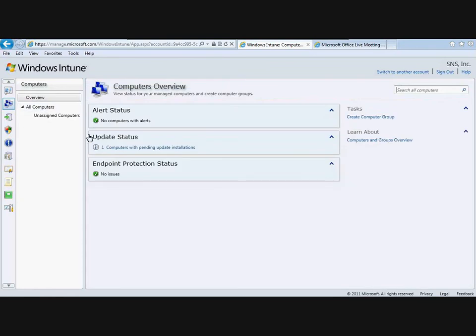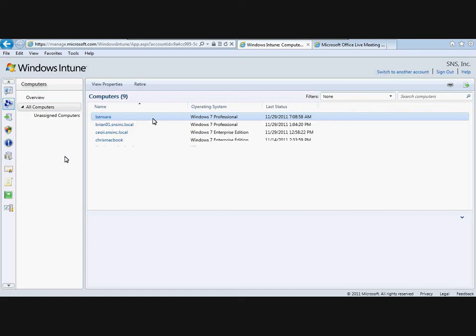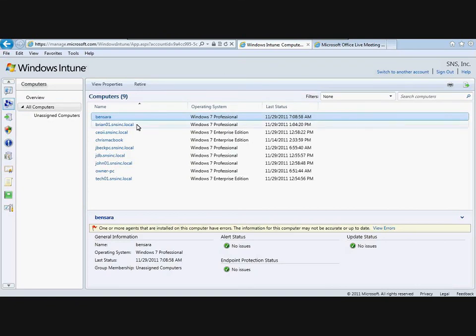If I go to the overview of PCs, okay, this we already saw. I can create computer groups right here that appear in this pane. So if I had multiple sites, a New York office, a Chicago office, a Los Angeles office, I can group the computers that way. And that becomes very beneficial when you have software that is specific to those sites. The computers in this area need this software, these need this other software, and so forth. It helps to keep all of that separated. If I click all computers, right, here is a list of every machine that is joined to this particular business account. And that's very easy to do. I'll talk a bit about that in a minute.